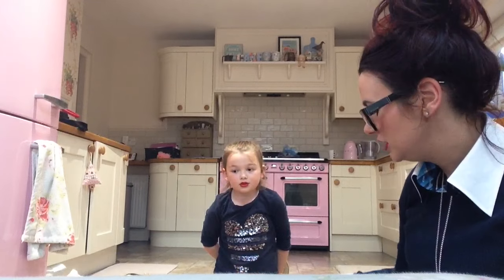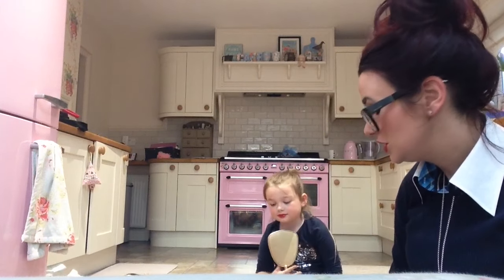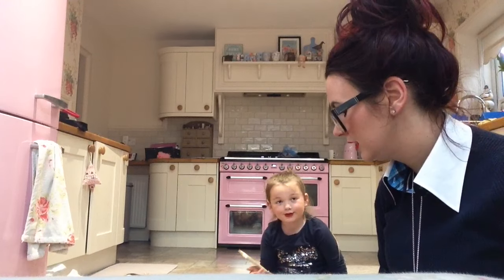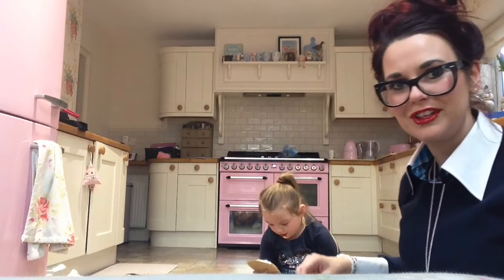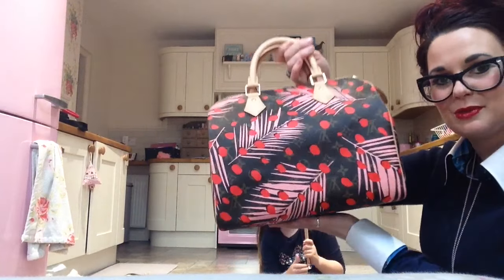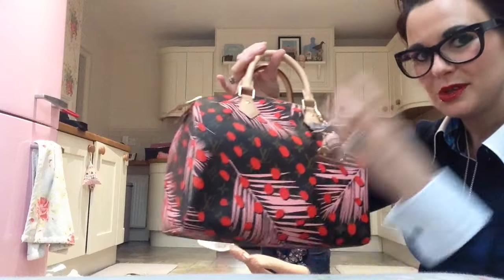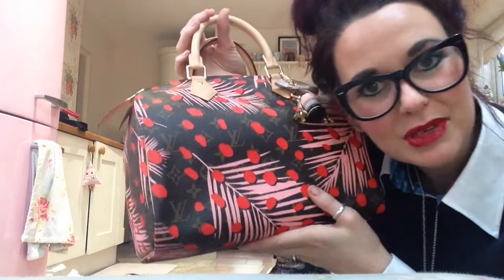I don't think I can choose. If I had to really, really choose. You have to. Whew, that's a hard one, isn't it? I think for a patterned one, probably my favourite is this one, because I love the pink, but I also do like a pop of red. As you can see, it matches my lipstick.